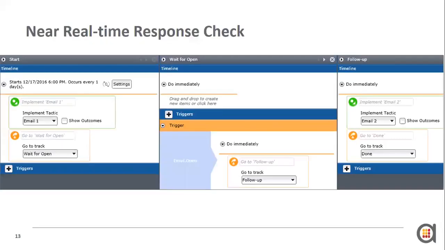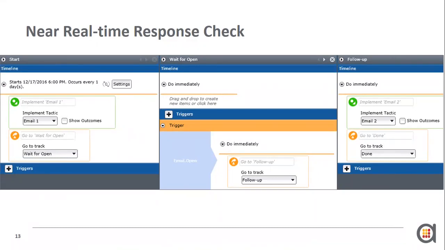So in this example, what we're doing is we're waiting to see if you do open an email, but we're not going to wait a week to check. So we're not going to use the if branch. We're not going to use the check event tool. What we're going to do instead is, just like in all of our other examples, we set up a schedule. Every day we bring in somebody new who qualifies, send them email 1, and then push them to a wait track. Now you'll notice there's no scheduling in this track. It is left at a due immediately, which again is subject to polling.